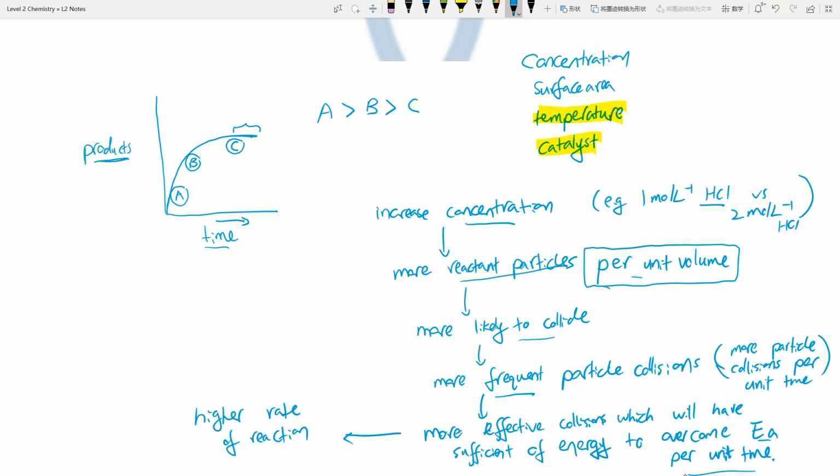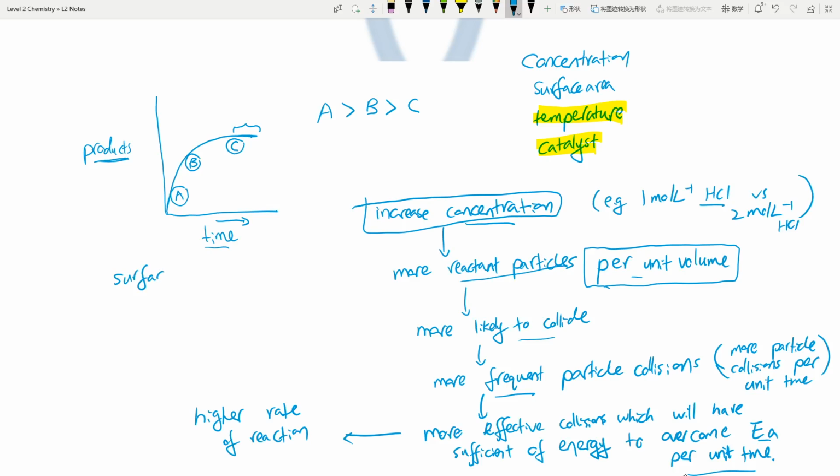That means there is a higher rate of reaction. They don't normally ask for concentration and surface area in year 12 anymore, because it's a little bit too easy, just carried over exactly the same from year 11, so they tend to avoid it. So this is increasing concentration, and with flowcharts like this, hopefully that will make your life a little easier, because if you can memorize one, you can memorize the other as well. So let's look at surface area.